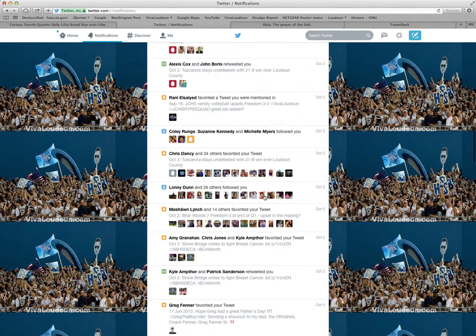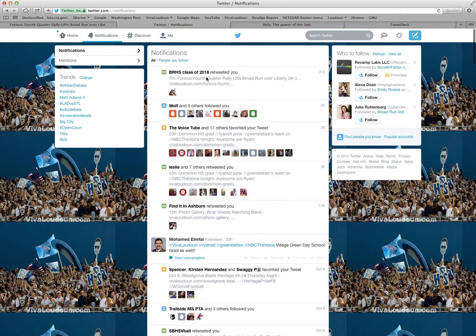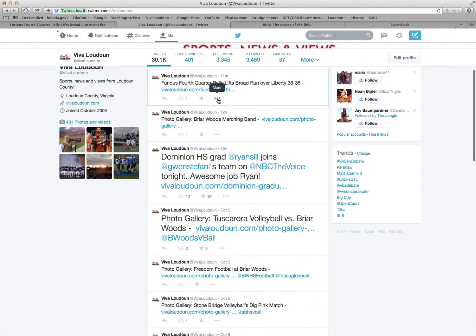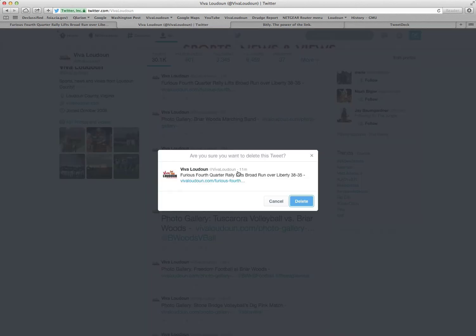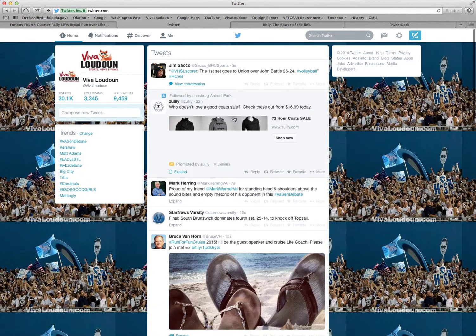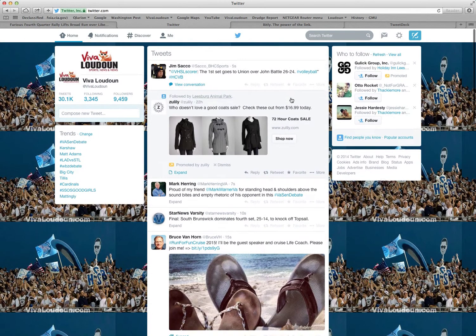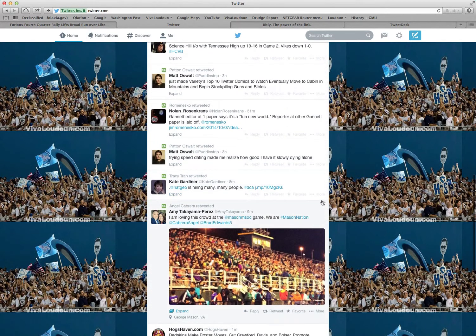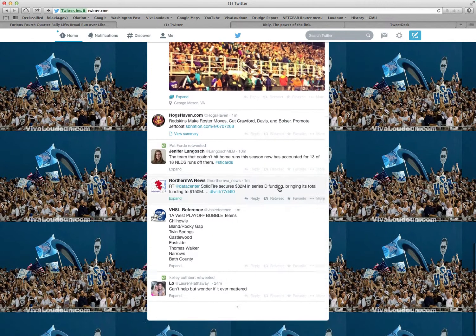Anything else? No, I think that's a good, solid beginning. And then the rest is just play with this and get familiar with it. If you do ever want to delete something you've tweeted, you can just come to these three little dots on the More button. And there you can just easily delete it and it'll go away. You can do that from the home page as well. So if one of your tweets pops up that you didn't mean to send or there's a typo or anything, just click that More, and then a delete option will show up if it's your own.